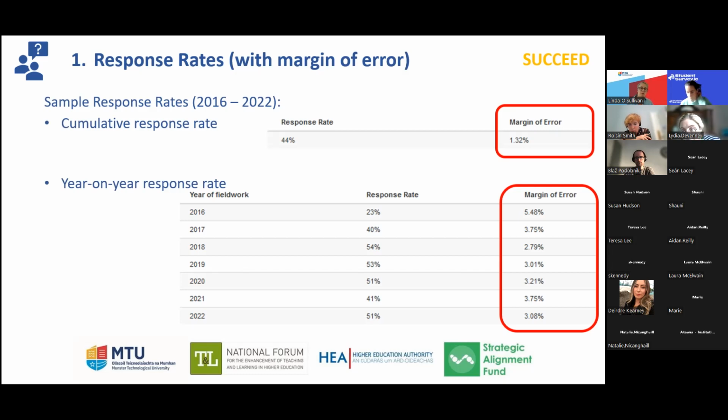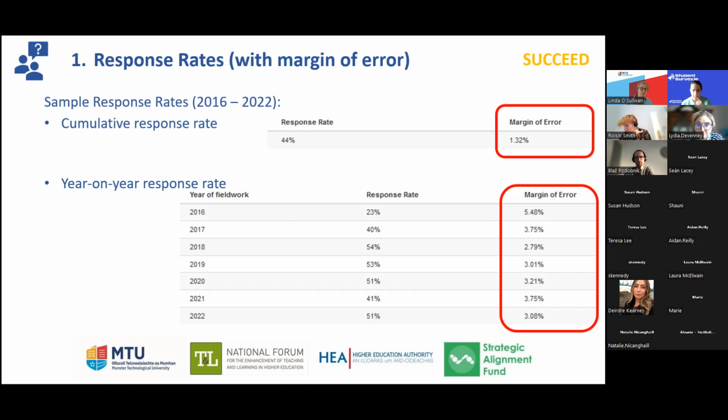Well, often an acceptable margin of error used by survey researchers is one which is less than 8% at the 95% confidence level. Therefore, we've adopted a type of traffic light system that we use when we're discussing these reports with academic units, to indicate how generalizable the results of the report are. So the system we use is as follows. If a margin of error is less than 8%, they're getting a green light. So we can say that the results are considered generalizable.